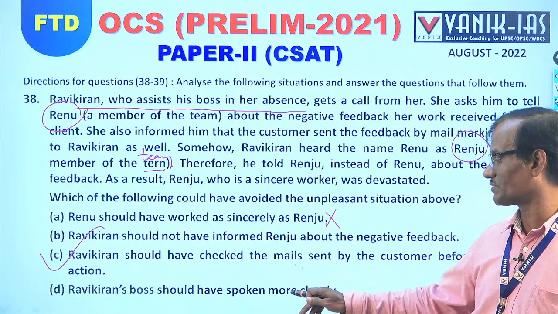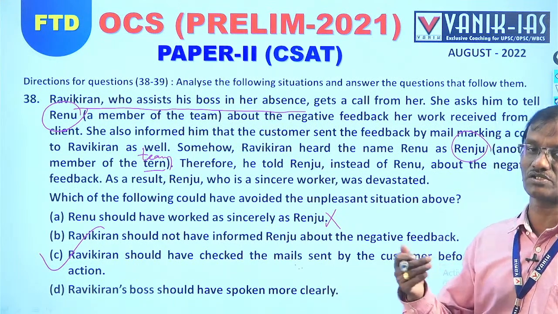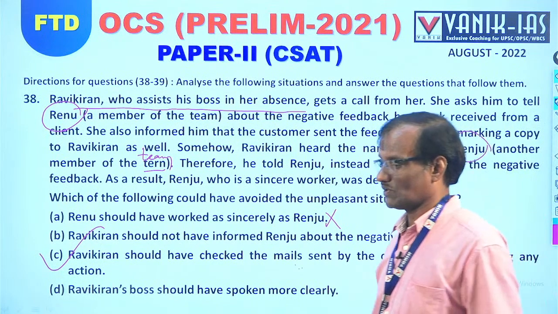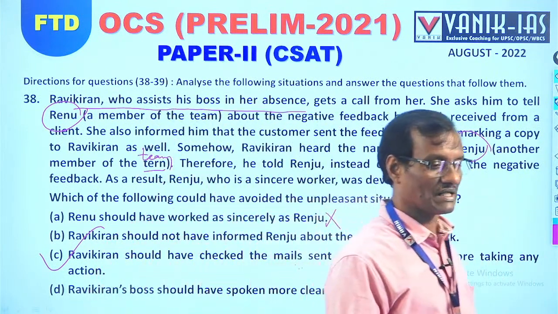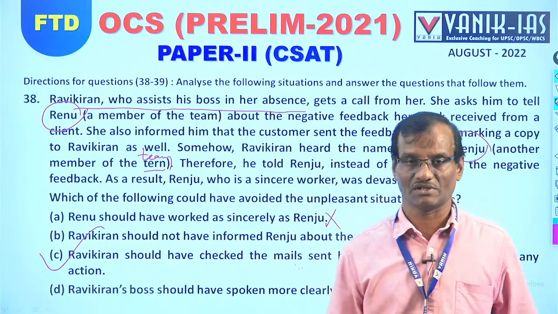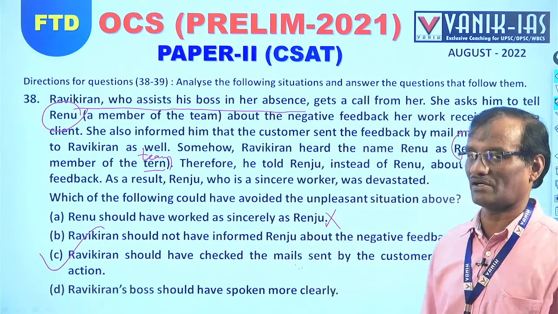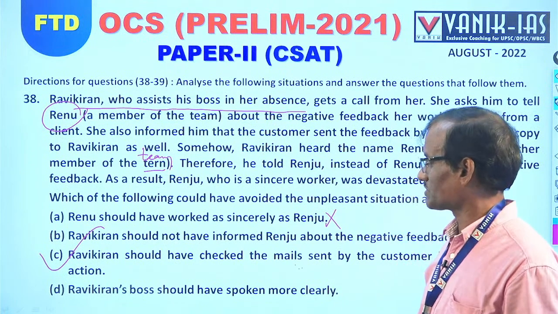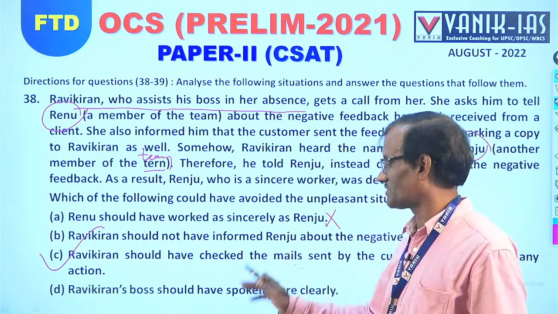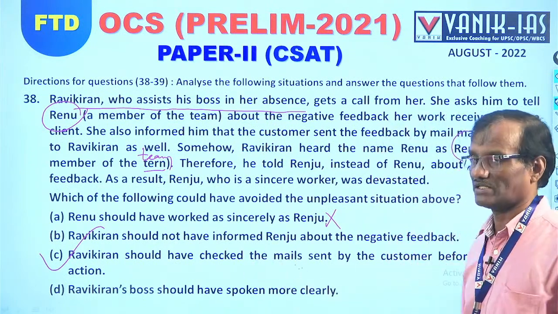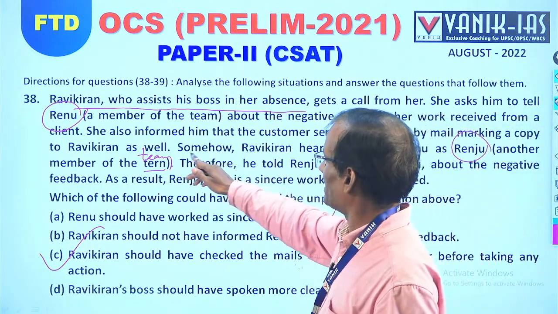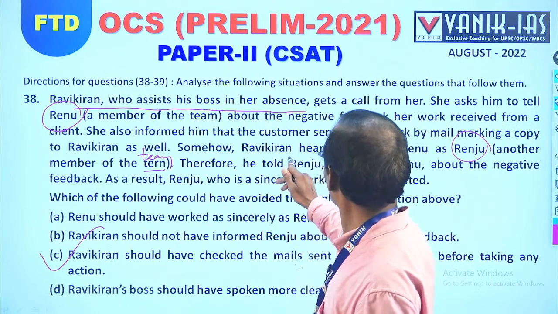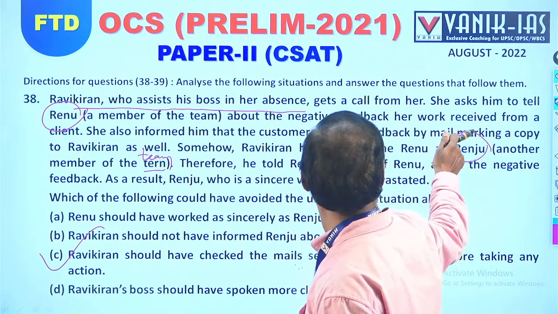Ravi Kiran's boss should have spoken more clearly. That is not to say the boss is not always right, but Ravi Kiran also accepted whatever was said to him by his boss. If in case of any doubt, he should have checked the mails sent by the boss, because the customer was already copied on the mails.